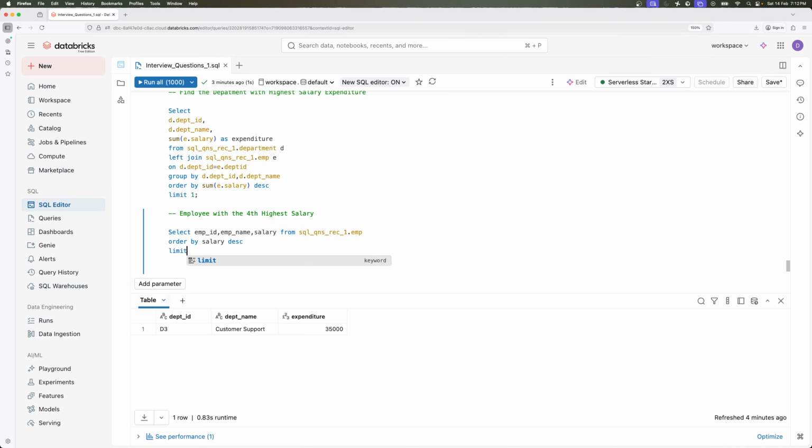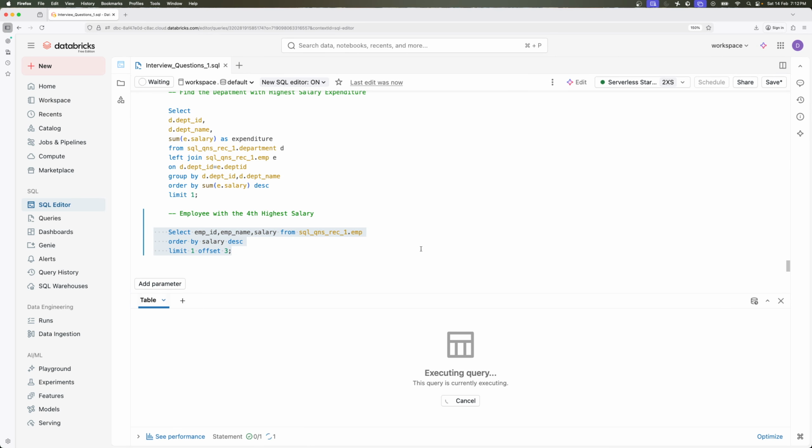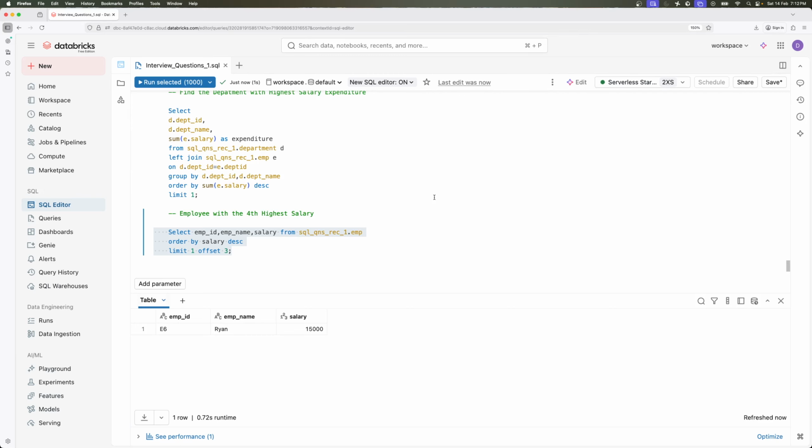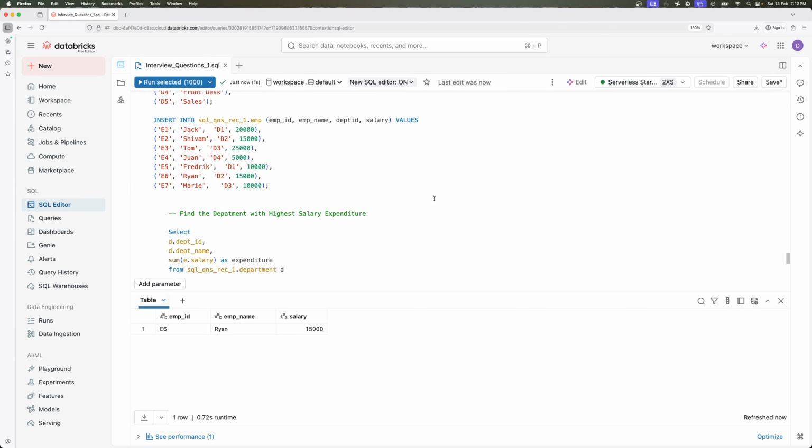So we will give limit 1 and offset 3. So if we run this, we will get the fourth highest salary. Let's see here. First highest is this, second highest is this, third highest is this, and this is the fourth highest.